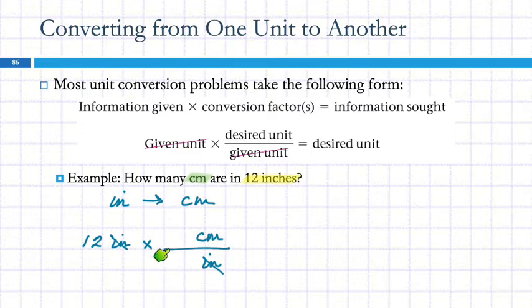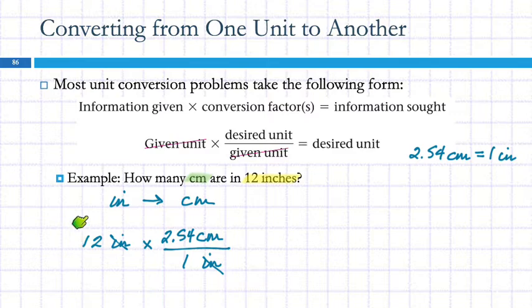And then I have to figure out where the numbers go. Well, in case we forgot, 2.54 centimeters is equal to 1 inch. So I put the units in here first, and then I go looking for the relationship. One of these is going to go on the top and one's going to go on the bottom, and the unit I wrote in here tells me where it goes. So 2.54 centimeters. Well, centimeters is on the top, so I'm going to write the 2.54 on the top, and inches on the bottom, so I'm going to write 1 on the bottom.